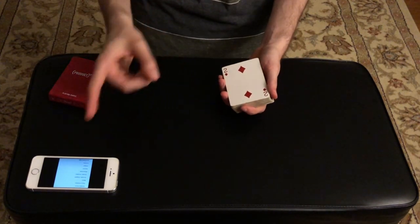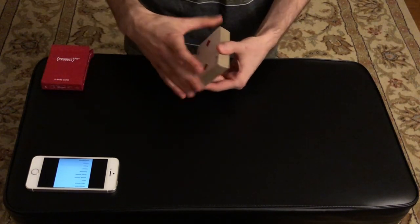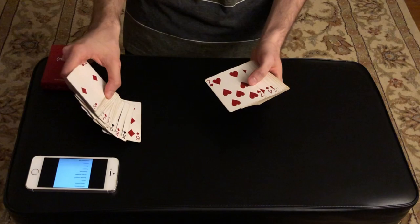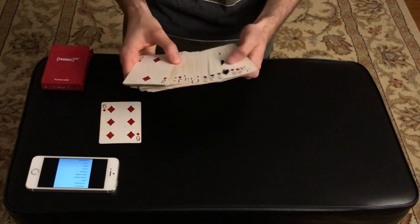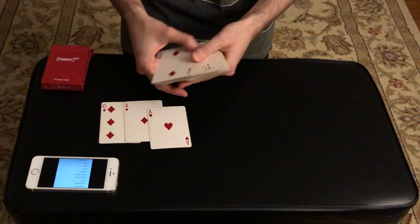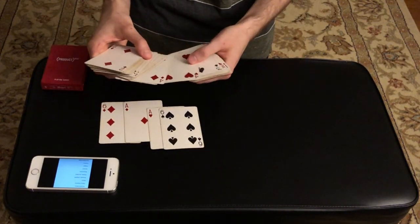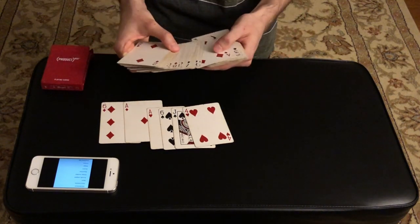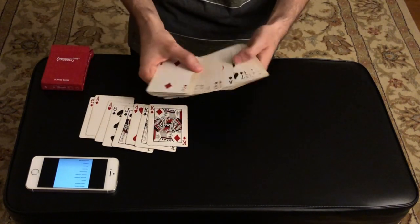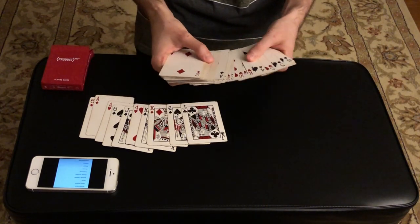Let's go ahead and begin by removing all of the ingredients. I have all the ingredients here on my phone — I would just have the spectator read them off to me. So we have romaine lettuce up first. Next we got cherry tomatoes — some nice juicy cherry tomatoes right over here. Next is bacon, and the spectator can also help me remove the ingredients. We also have some avocado chopped, some shredded chicken, mayonnaise, and then mustard and vinegar.